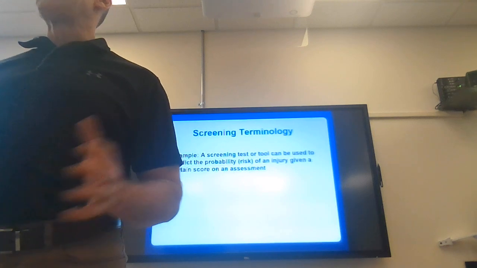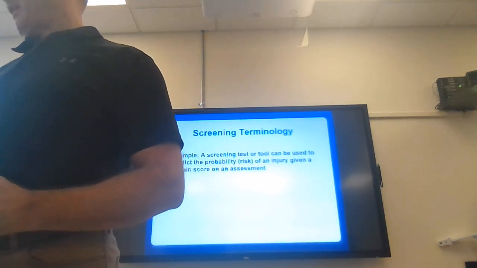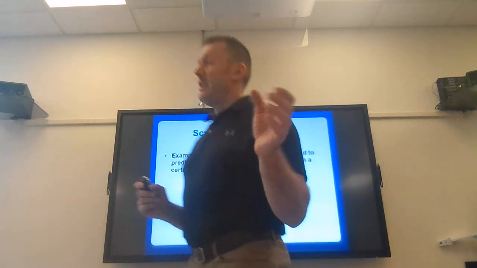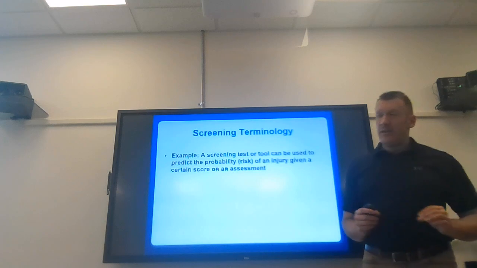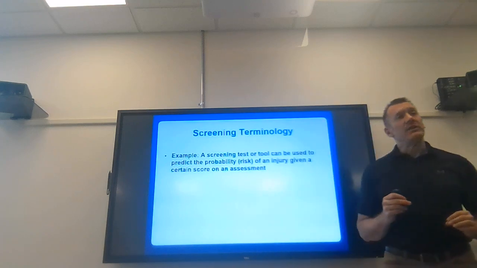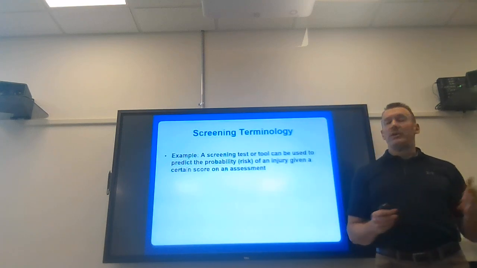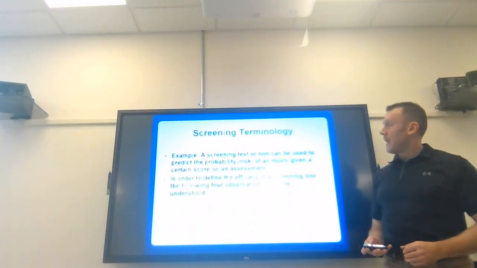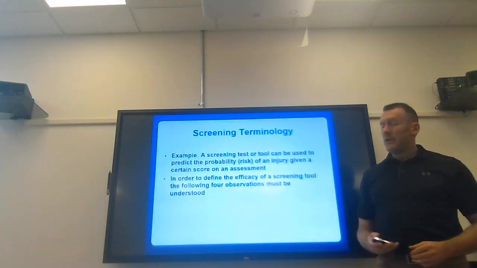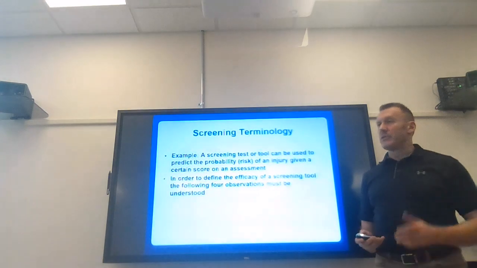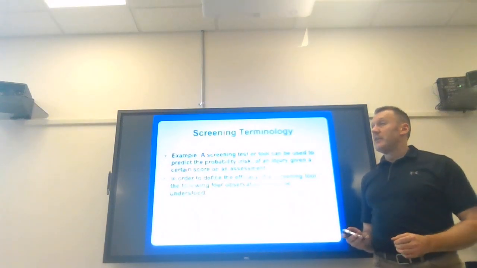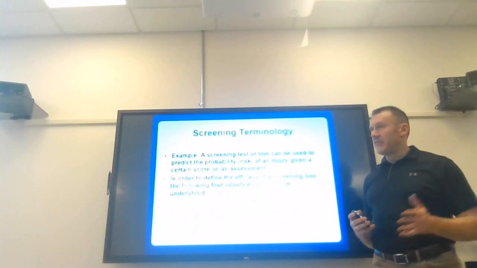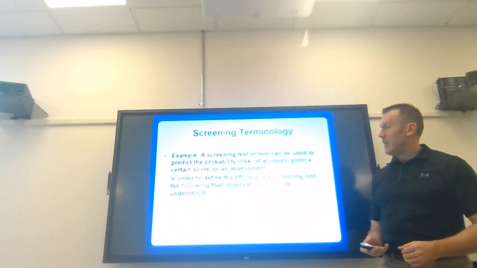You'd have to do some type of corrective exercise, wouldn't you? Okay. So that's why we use screening tools: if the screening tool can identify individuals with the probability of injury, then we do corrective exercise to mediate that risk. So efficacy is really important with screening tools. Otherwise, why do we want to waste time on a screening tool if it's not very effective at predicting risk?